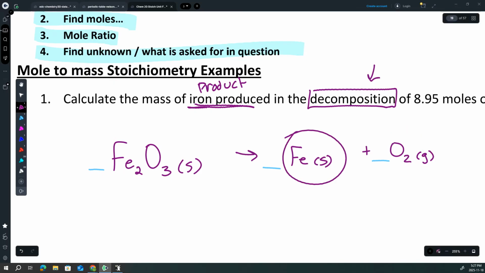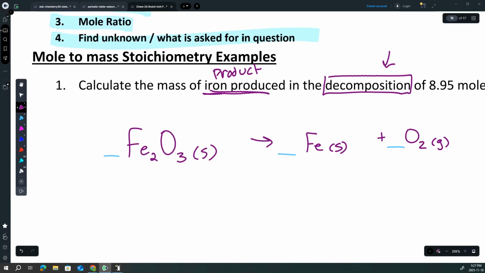Okay, whereas iron over here, there's just one atom of iron here. So that's going to be easier to balance in the end. Okay, so I have 3 oxygens going in, 2 coming out. So I need to figure out, okay, what is the lowest common multiple between 3 and 2? Well, that's going to be 6. So what times 3 is equal to 6? 2 times 3 is equal to 6. And what times 2 is equal to 6?